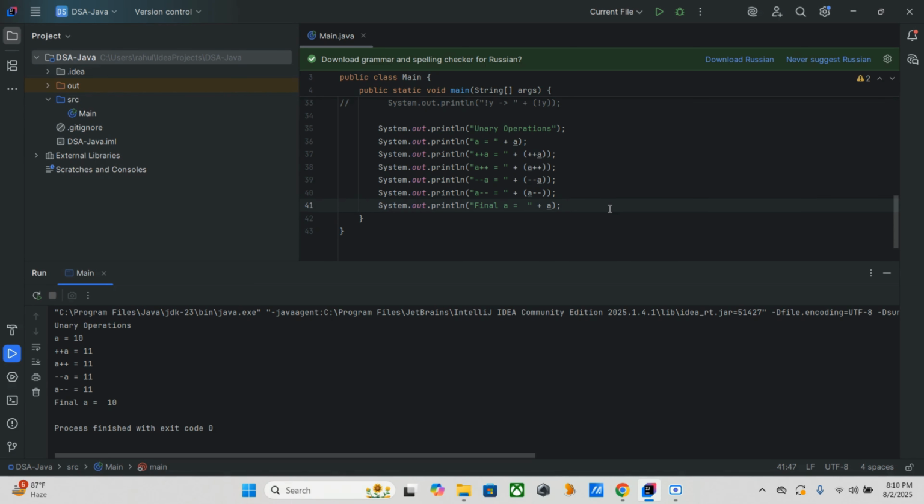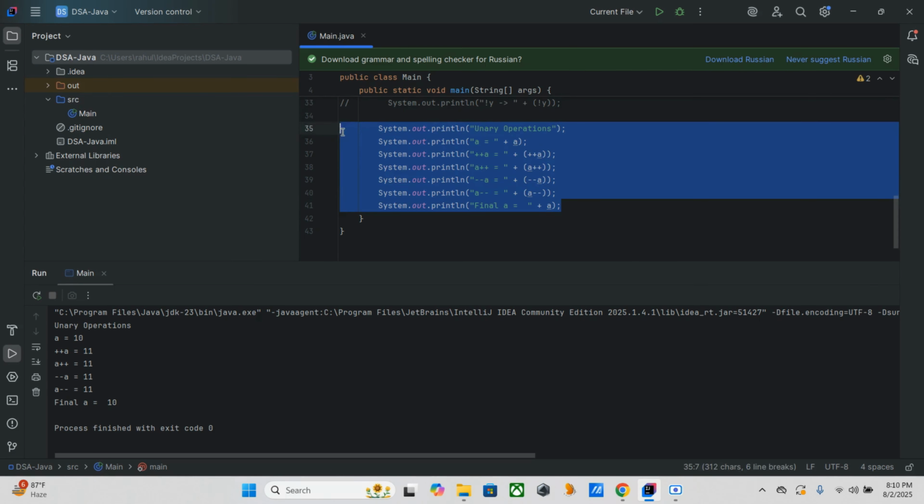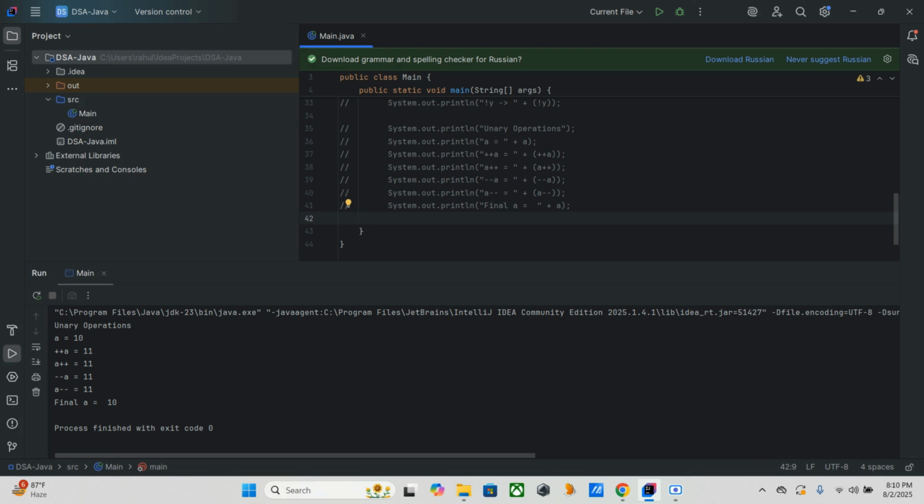So next is the ternary operation. It's nothing but a simplified form of the if else that we are using.